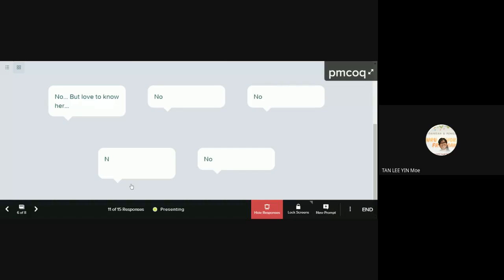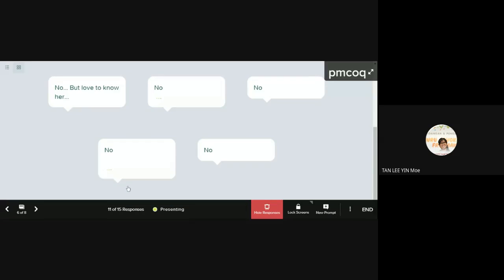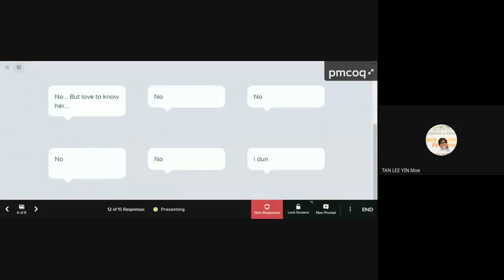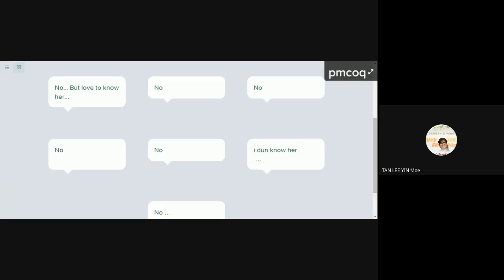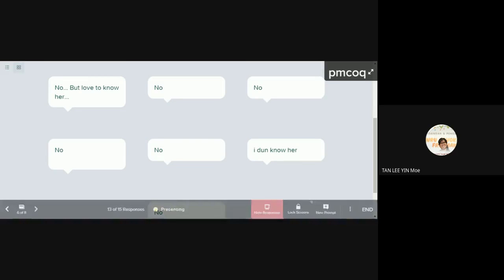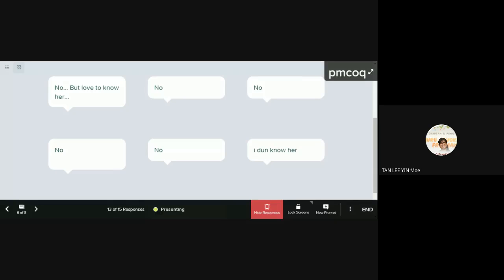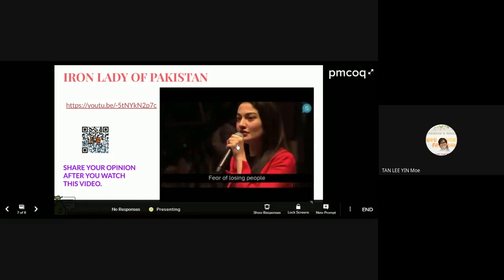I have 15 students now in my Pear Deck, but I only have 11 responses. Okay, so I can name the 3 people who are not able to respond to my question. Right? This is just a way for you to see how it feels to be a student so that you are able to understand from the other point of view. All right? 13 students responded, 2 students didn't respond. All right? Now let me close my responses. Go to the next slide. Okay, I'm going to play this video to you.